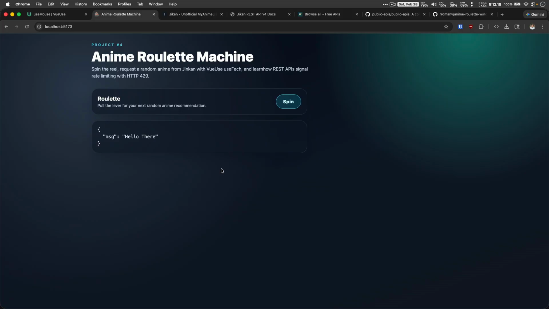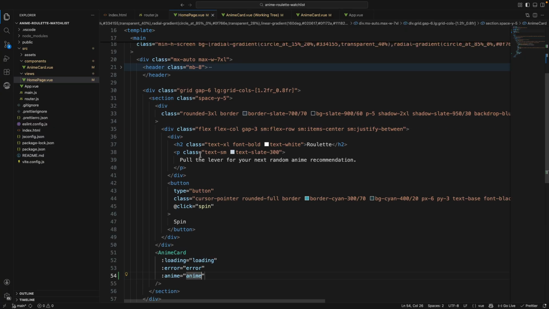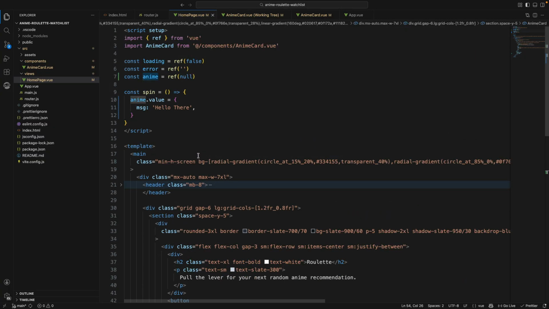So the idea would be to actually click spin, and the spin will go and make the API call and fetch the anime object and push it to the anime itself, to the anime card. For that, we can make the call here, but we'll not be doing it the way they're supposed to be. So one of the elements that Vue has is the composables. We already moved forward, talk a little bit about VueUse.